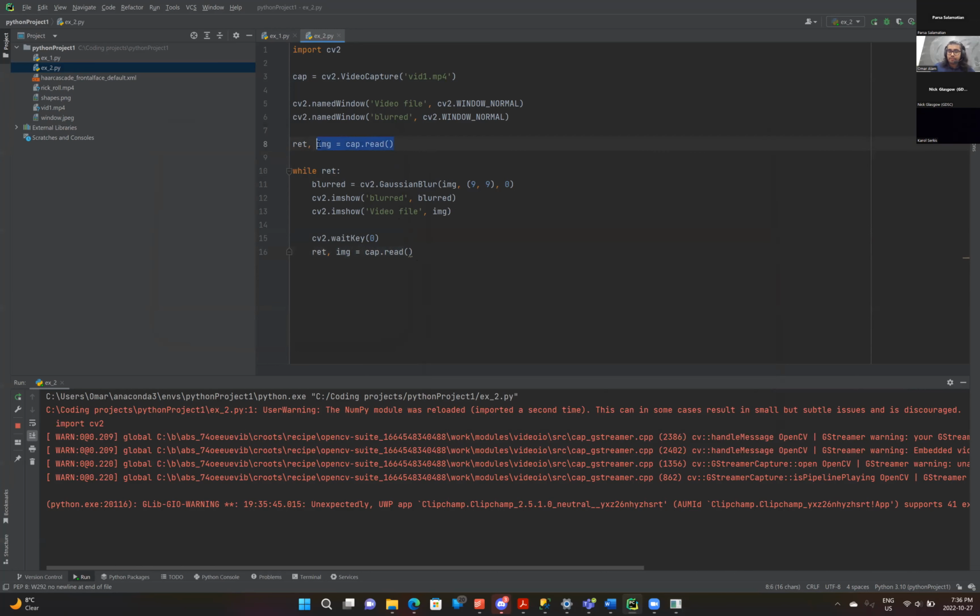Krish, I will open up the windows again. I'm just explaining something here. Yeah, so cap.read will read only one frame. To continuously read it, you want to call this function many times inside a while loop or a for loop. So that's why we have it there. Did that answer your question? Oh, great.